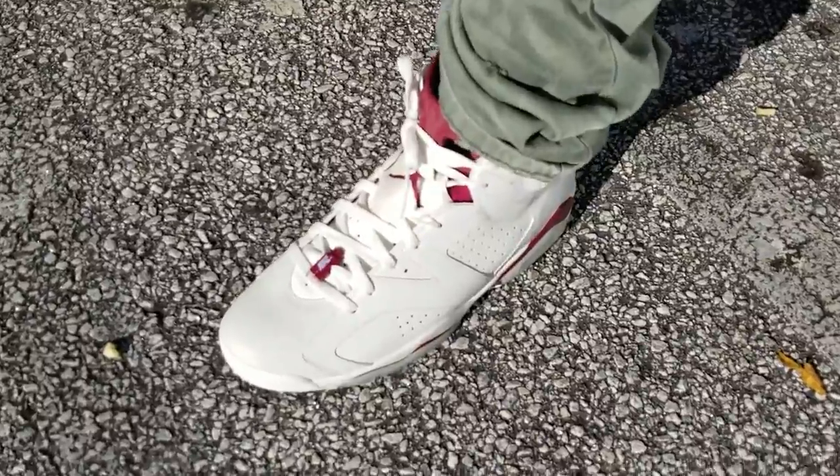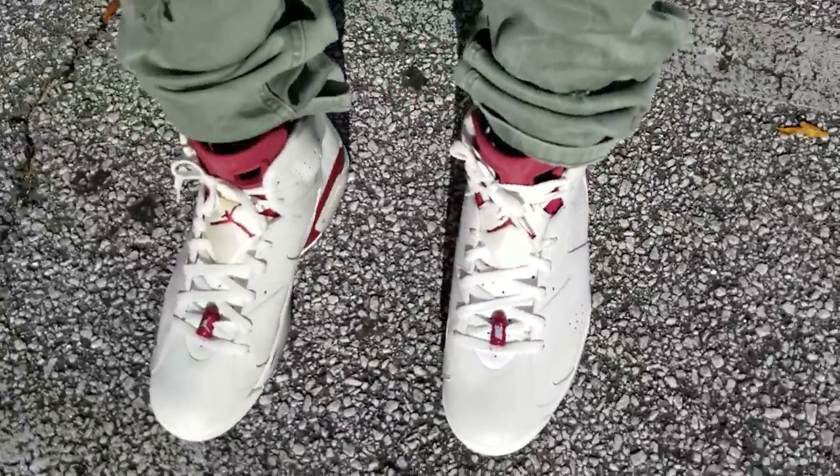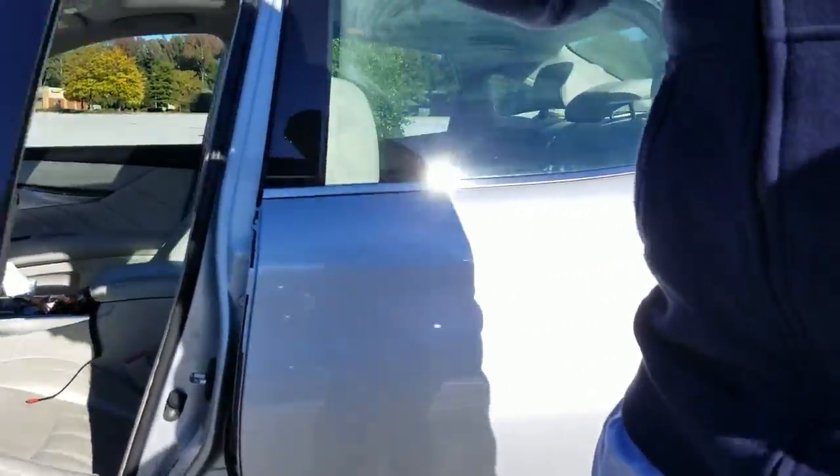By the way, y'all already know what I got on here. I got the distressed olive Jordans on, maroon guys. Y'all already know what it is. Very clean, in my humble opinion, of course.